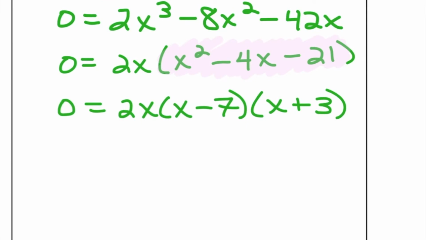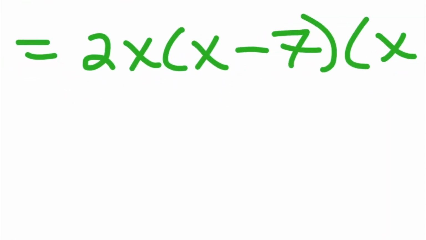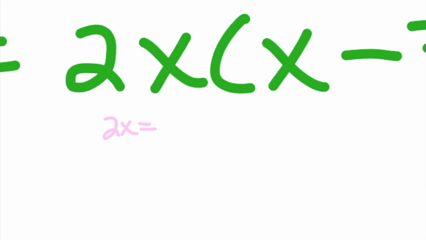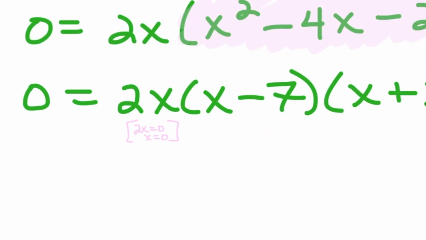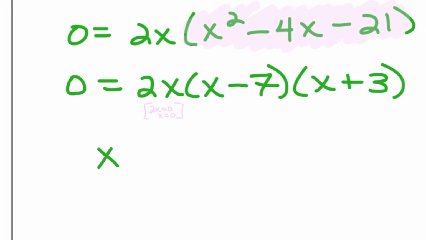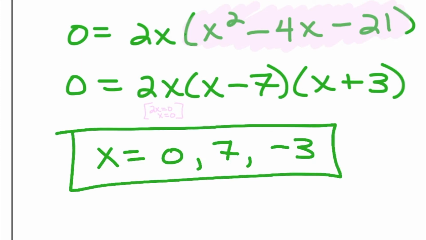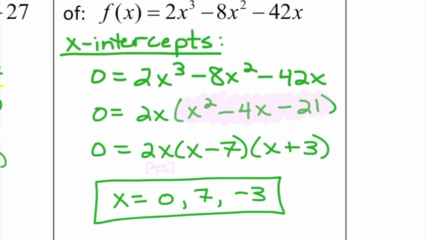And when you set each of those things equal to 0, and just real quick here, 2x equals 0 is just x equals 0. And you don't need to write out this part, but just keep that thinking in mind. But then your answers for the x-intercepts are going to be x equals 0, positive 7, negative 3. And if you want to rewrite those numbers in numerical order, I don't care one way or the other for x-intercept and y-intercept and solutions problems. You can give me whatever order of answers you want.